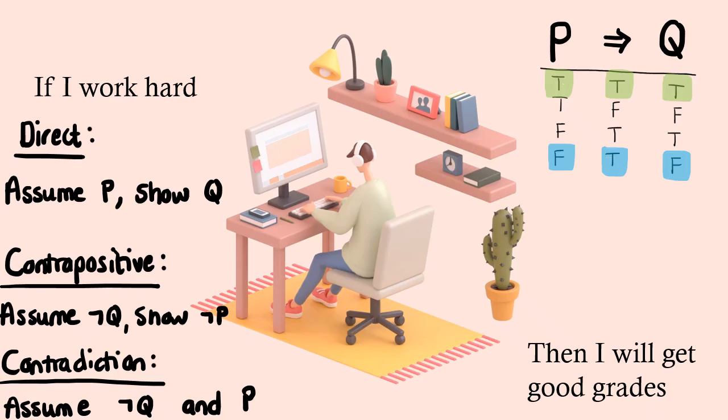For the contradiction, we are looking at the other case, where Q is going to be false, but we assume that P is true. Can you see where the problem comes in? Our assumption is that we are in the second row, meaning our implication is false. We are trying to prove the implication is true. So we are making a wrong assumption. We are trying to show that this results in a massive contradiction, meaning it must have been one of the other cases. The implication must actually be true.